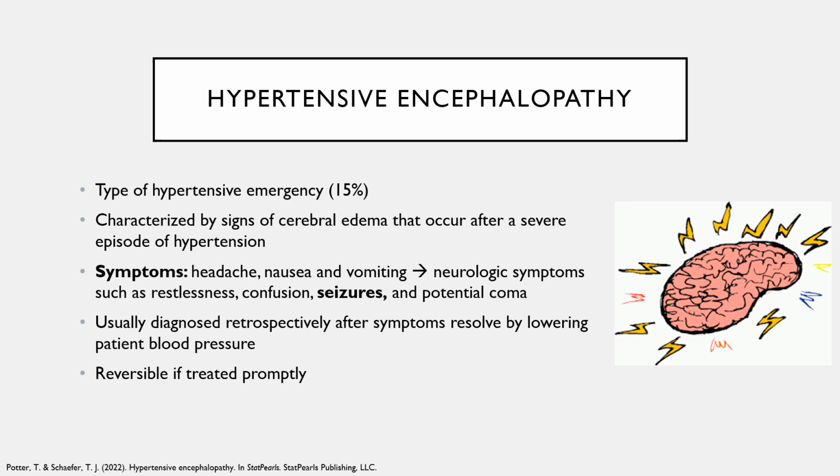So there are different types of hypertensive emergencies, and one type is hypertensive encephalopathy. Hypertensive encephalopathy is triggered by poorly controlled hypertension and is characterized by signs of cerebral edema. So what I think happened with my patient is that his 2 missed hemodialysis appointments caused him to experience a severe increase in his blood pressure that led him to having a hypertensive encephalopathic event that presented as a seizure.